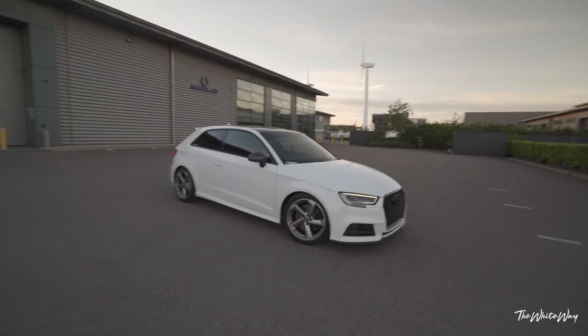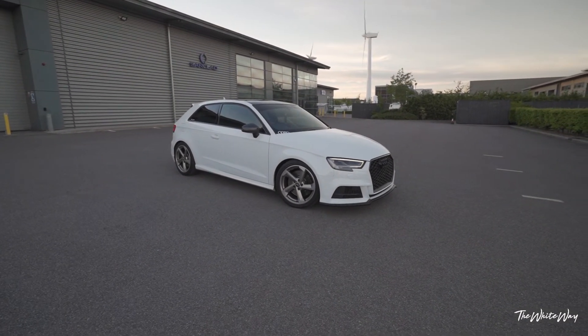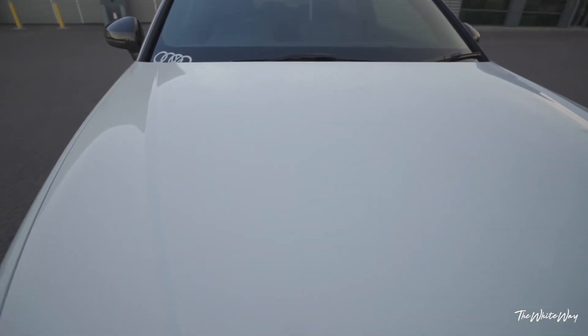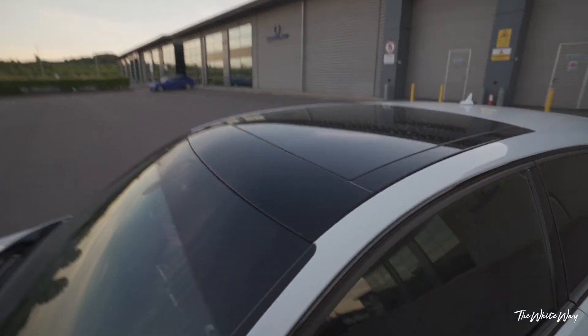Quickly, before we get started — the car is obviously very dirty. If I was going on a proper shoot I'd be annoyed, because it's quite dusty, there's flies and stuff all over it. I wouldn't ever advise anyone coming to a shoot like this, because you're not going to get the best reflections and show off how glossy your car is. But like I said, I just wanted to get out — and they'll be good enough for Instagram. So let's get cracked on.